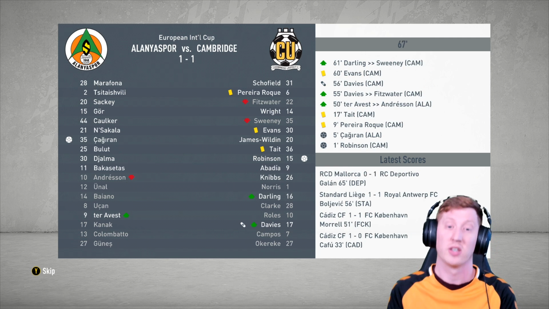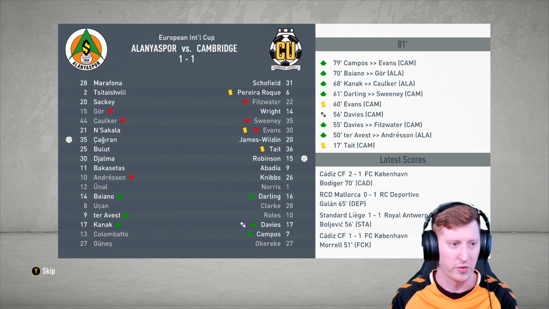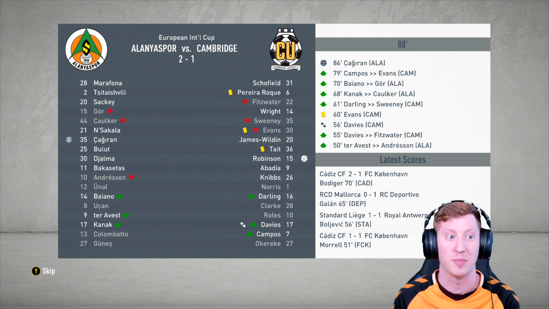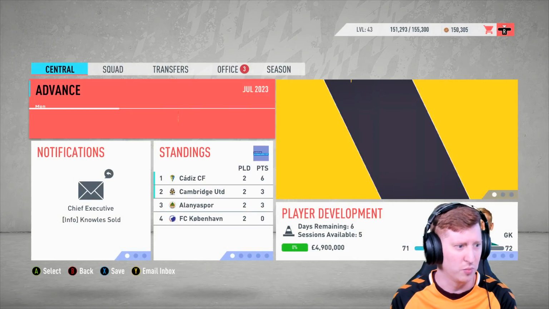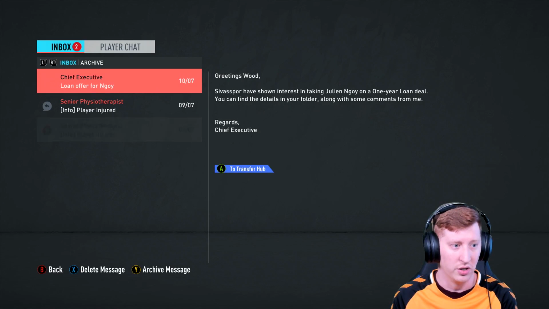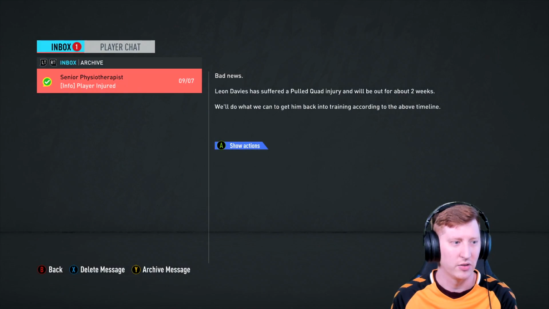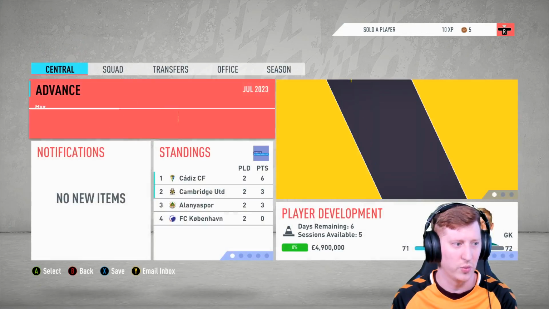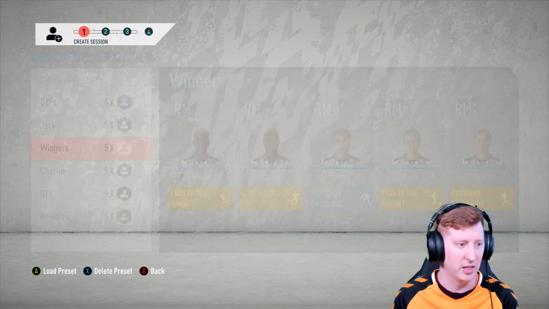Obviously, we are selling a number of players as well. Or the plan is to sell them, provided we can get transfer bids for them. So we're not going to have a massive amount of players again. We've actually lost that to Alanyaspor there in the last few minutes, which is frustrating. Knowles is sold. He's gone. A loan bid for Ngoy again. No, thank you. Buy him. And Leon Davis has pulled his quad and he's out for 2 weeks. That's not too much of an issue because he's not going to be playing and we're going to be selling him on sooner rather than later.